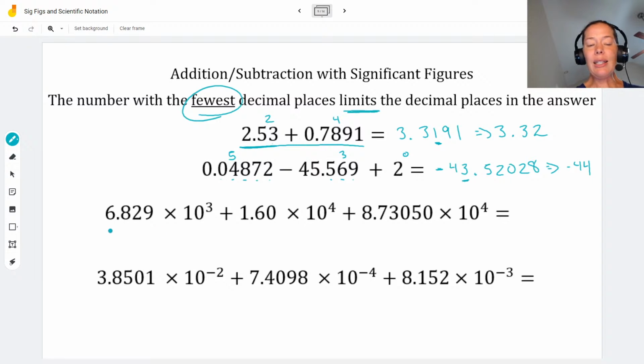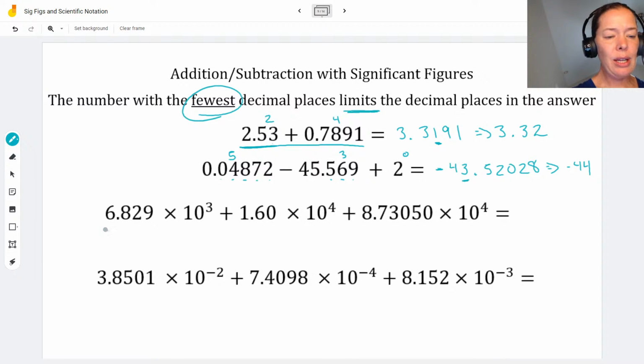Okay. Let's go on to my next. So this one has got scientific notation in it. This one's going to be a little bit more difficult. You can see that I've got 10 to the third, 10 to the fourth, and 10 to the fourth. So I'm going to show you two different ways to handle this. The first way: because I have two of these numbers that are 10 to the fourth, I'm actually going to convert this scientific notation so that it is also 10 to the fourth, so that I have all of my numbers that I'm adding here to the same exponent. Basically I'm going to take the correct version of scientific notation, make it incorrect so I can add things up easier.